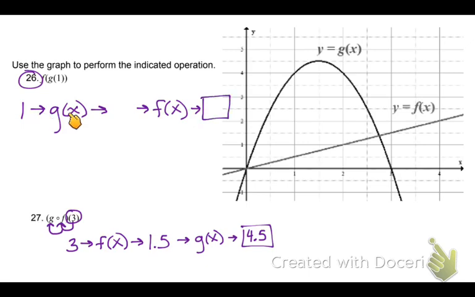So if we substitute 1 into g, here's 1, go up to g, and you get 4. This is the point 1 comma 4. So my intermediate value is 4. Take 4, substitute into f of x. So come over here to the x-axis again. Here's x equals 1, x equals 2, x equals 3, x equals 4. And then go ahead and follow it up. Here's where that intersects the function f, where 4 intersects f, and this is a y value of 2. This is the point 4 comma 2. So my final answer is 2. Hopefully you guys put that.